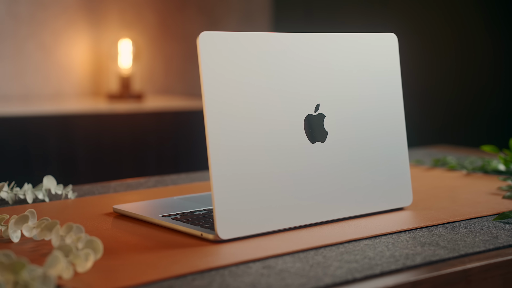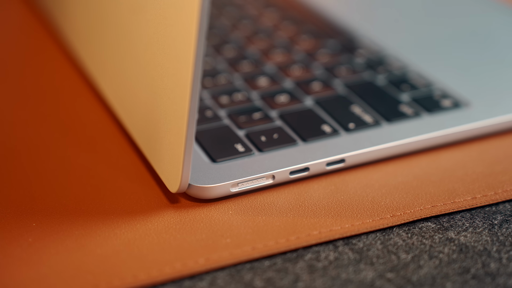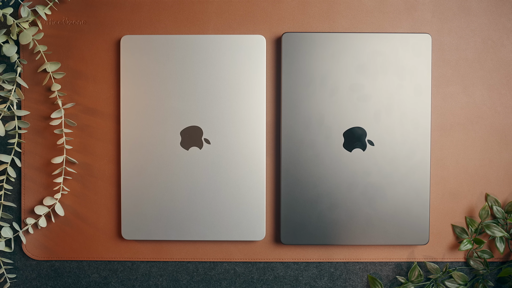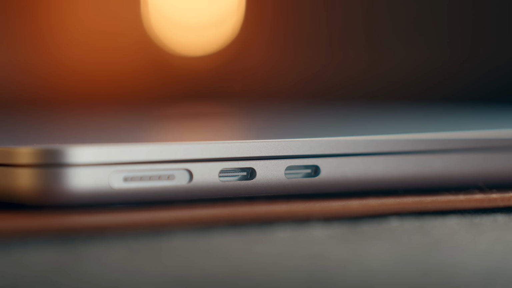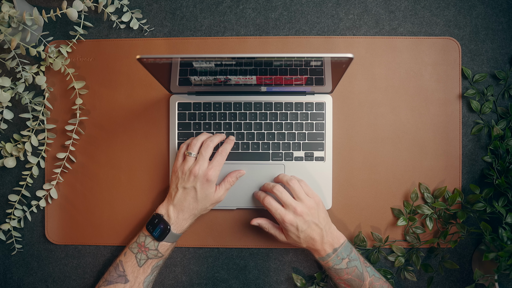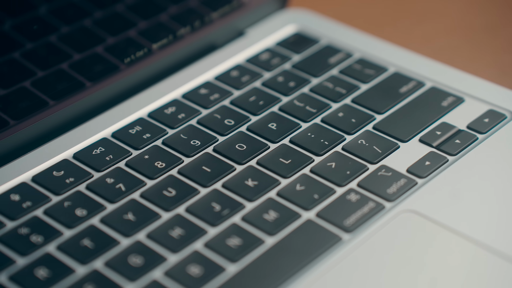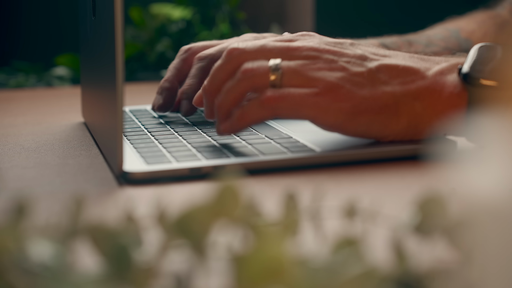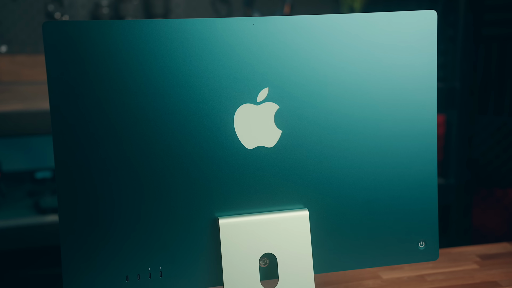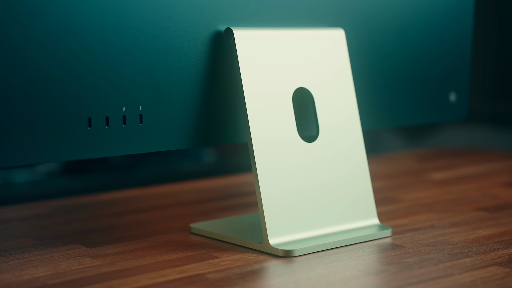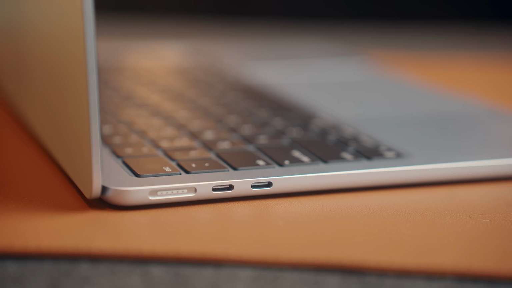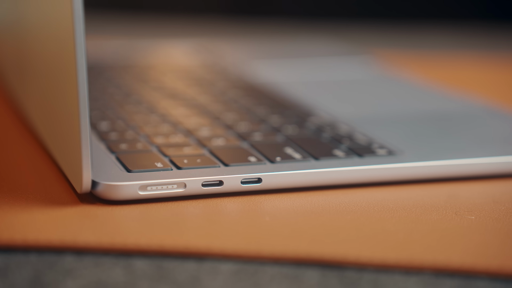This is the first MacBook in a while that I've owned in a lighter color, and I do like that it's a lot less prone to fingerprints and showing wear around the USB-C ports, and the only thing that I wish Apple would have done is maybe made the keyboard keys a lighter color. Black keys just don't really match up great, and I think if they went in the same direction as they do with the iMac with darker versions of the aluminum colors, it would probably match up a bit better, but outside of that, I do really enjoy the look of it, but the thin design does come with some trade-offs.